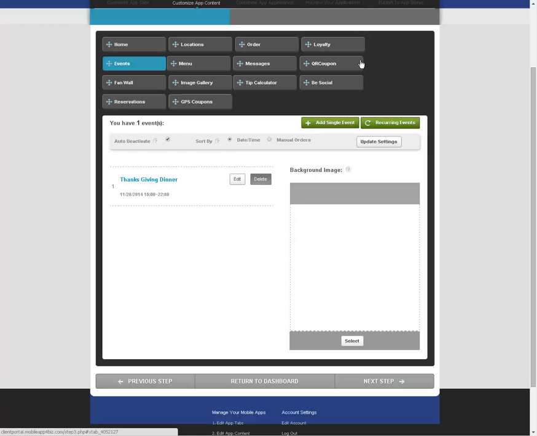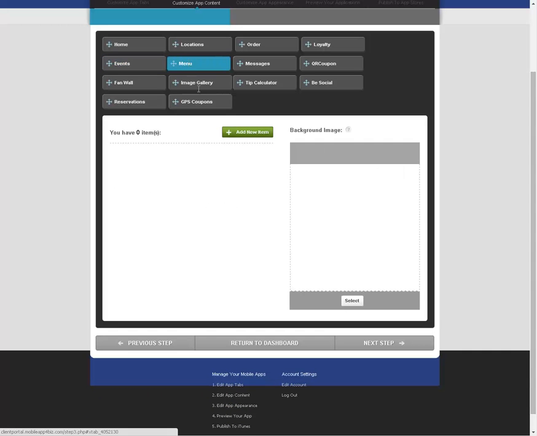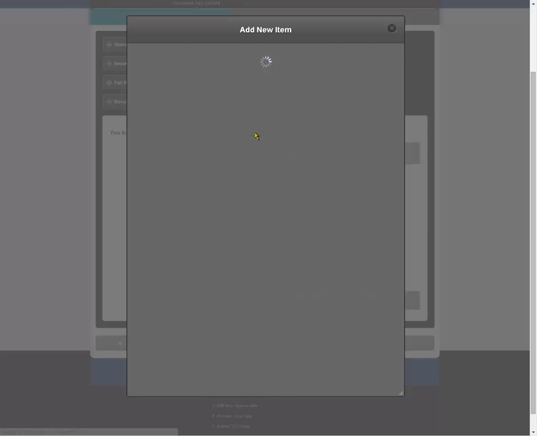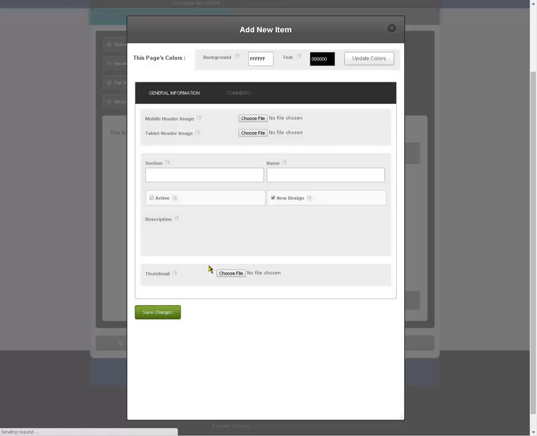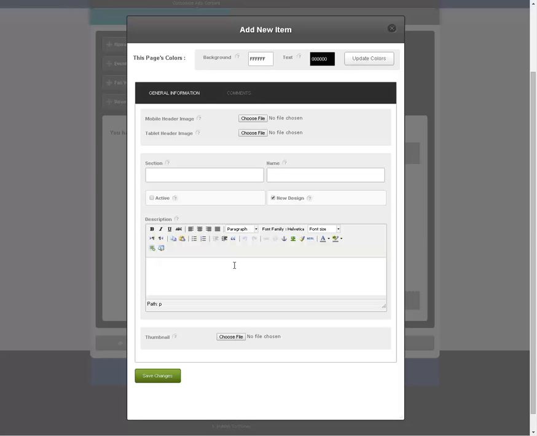And so what I want to do now is go to the menu. Now if we click on add menu, we can actually add it manually here. Here the same thing, we choose the header, we title the section if you want to, for example, dinner menu, and here we say the name of the menu.